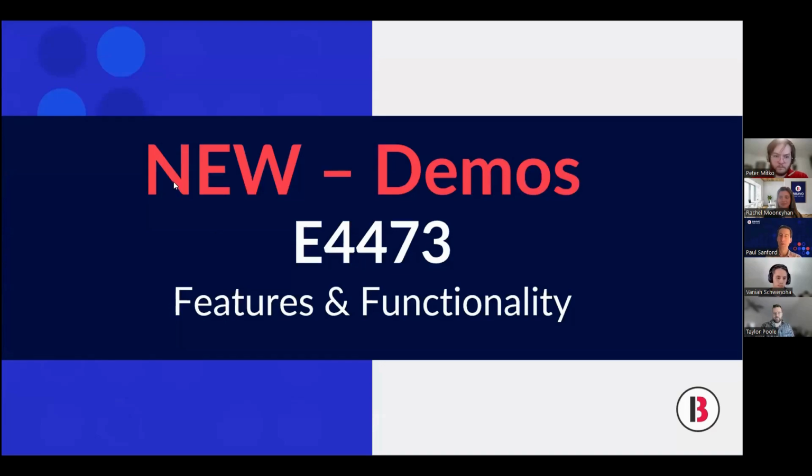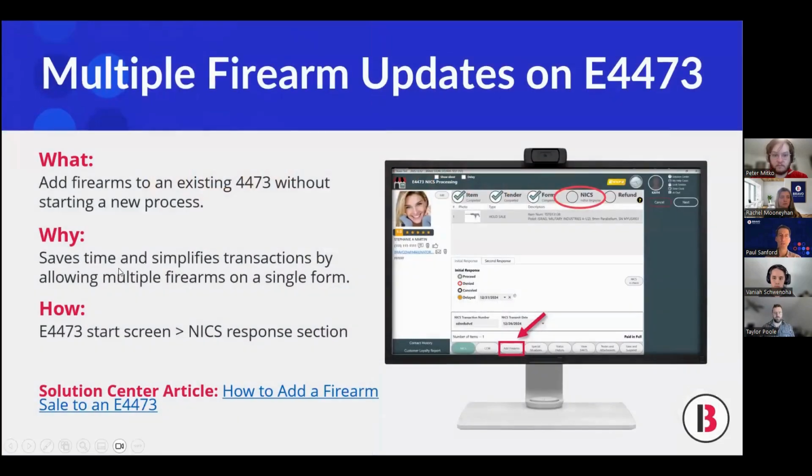So wanted to talk about some key things that we put into the E4473 offering. Again, as we talked about with range, one of the big differentiators for Bravo is you get all of this inventory management, point of sale, all the ERP workflows, and then you also get compliance all integrated into one solution. And we made some really significant enhancements for the E4473 side as well in this release, and really excited to have Peter take you through those.